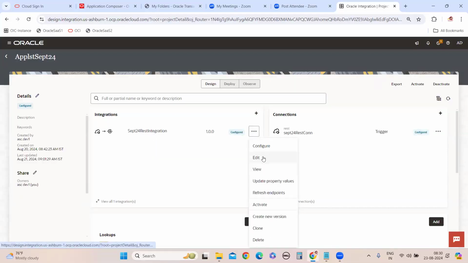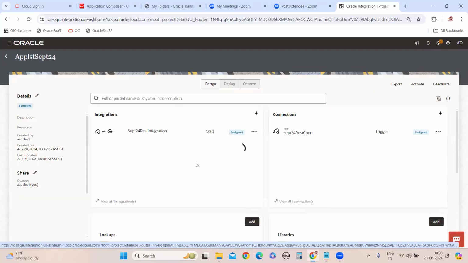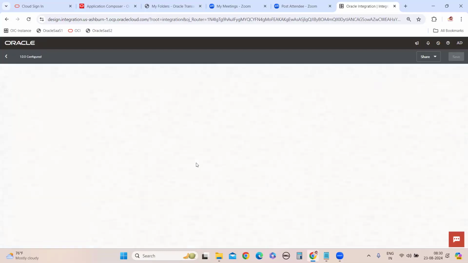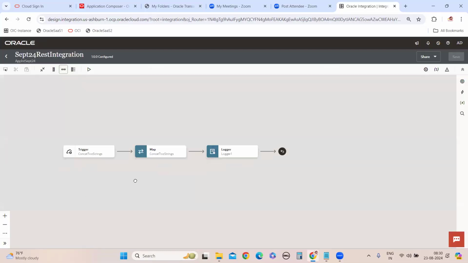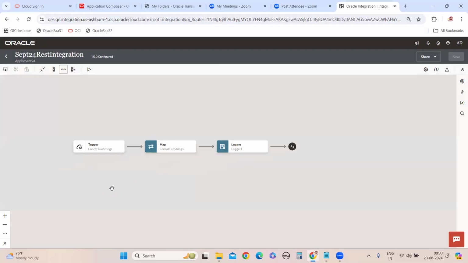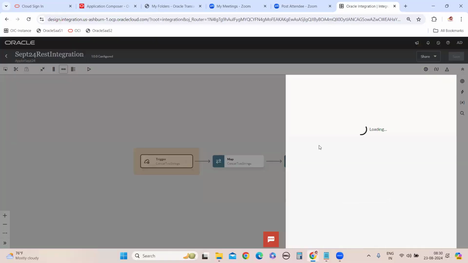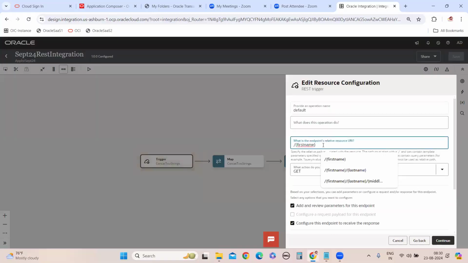Click on edit. So what will we have? The trigger point. You can add one more parameter here: last name.